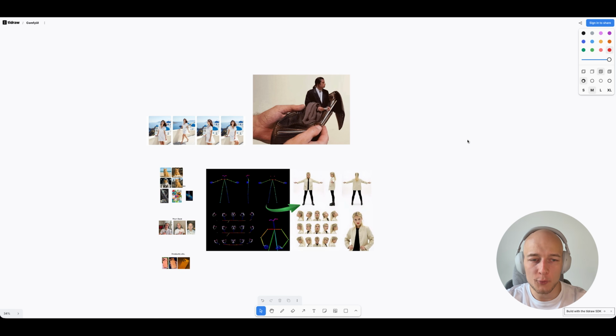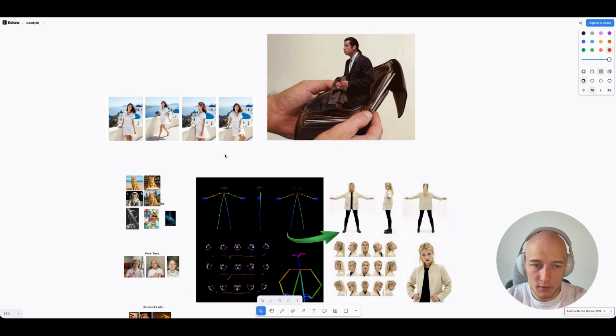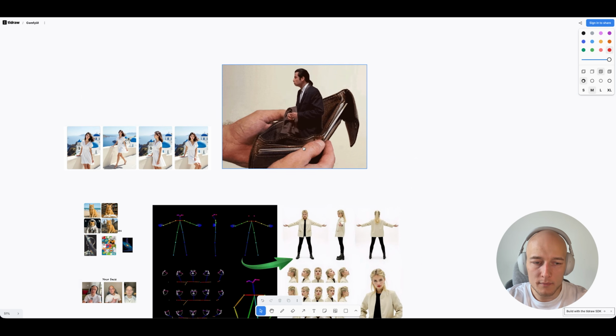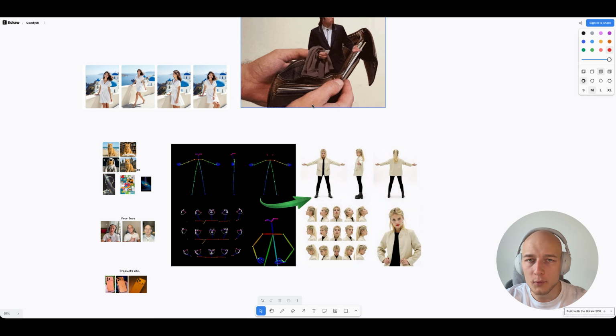Now I'm about to show you how you can actually fine tune an image model so that you can get these consistent results. And keep in mind, you can be creative with this because you can make money by doing this for brands, for companies, for influencers, whatever it is.